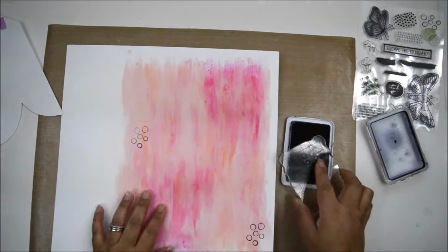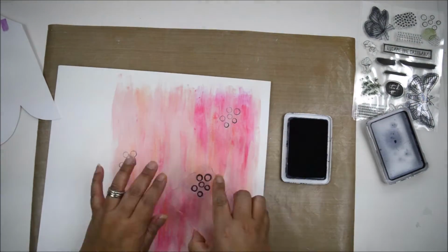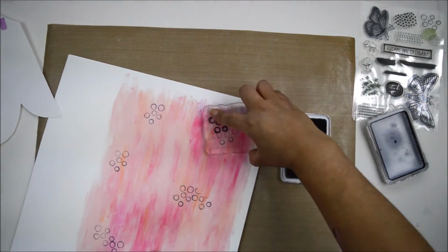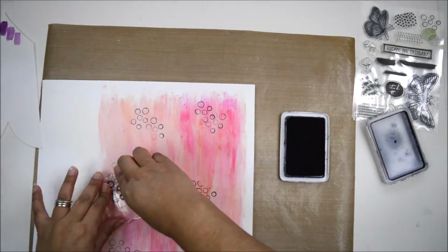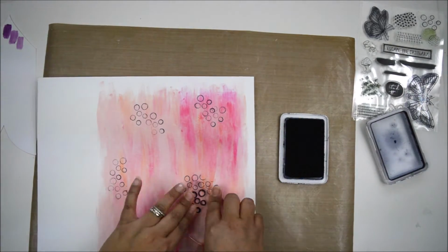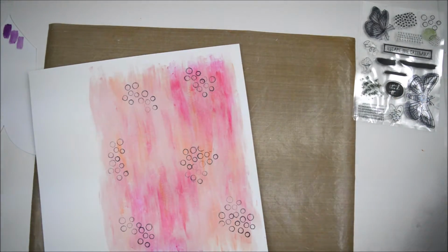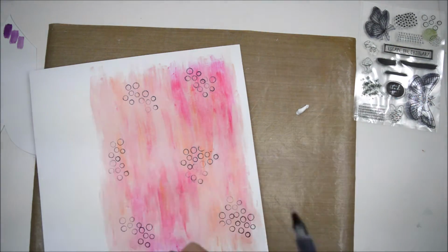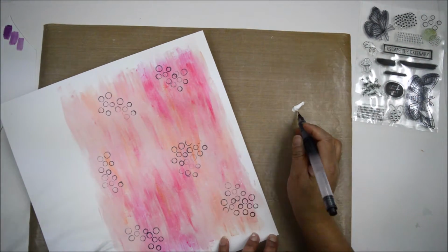When it was dry, I wanted to, again, like I said, I'm thinking art journal. So I'm bringing the Escape stamp set and a little bit of archival ink. And I'm just going to stamp some of those little bubbles or circles just in different areas in my layout. Once I have that in place, I want to bring a little bit of white to just kind of dull a little bit of the black circles.